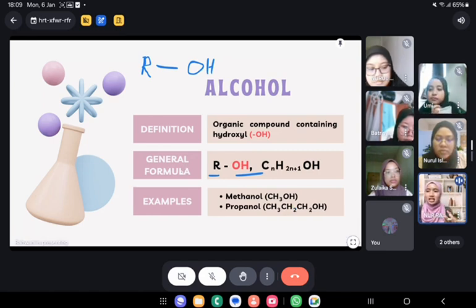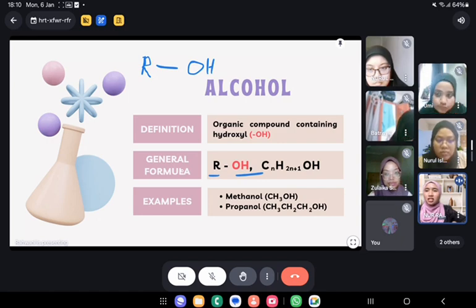So by the end of these lessons, if you see any compound that ends with "ol", you should be able to identify that that compound has a hydroxyl group and it is an alcohol. So before we go further, can someone point out what is the difference in structure between an alkane group and the hydroxyl group? Can I have Zulaika Sofia? Alcohol has OH at the end of the carbon chain. Alright, thank you Zulaika Sofia.